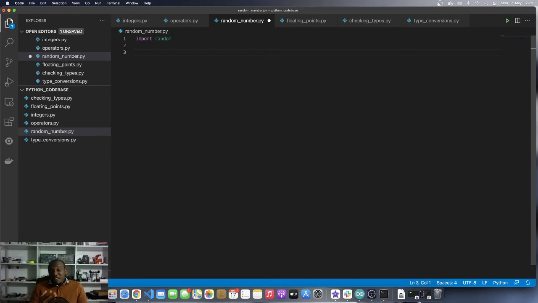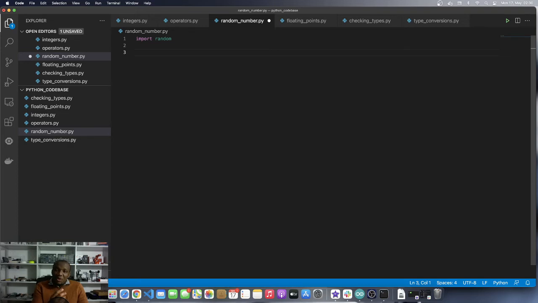For all the other functions like print, float, int, type, id that we have used in the previous video, there was no need for us to import any module, because it is part of what is known as the standard library of the Python programming language. So anything that is part of the standard library needs no importation, but anything else you have to import.